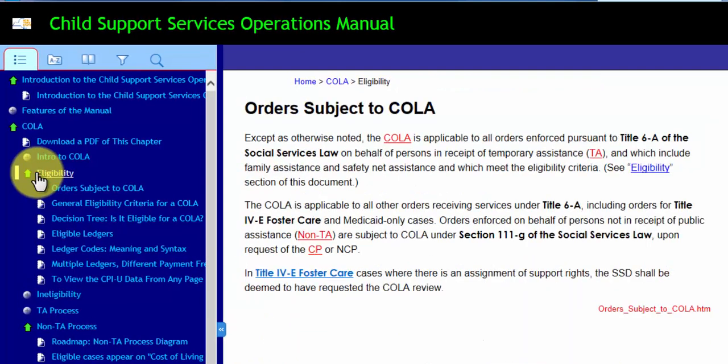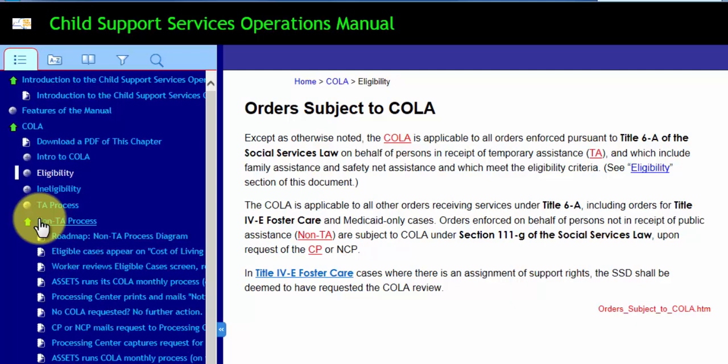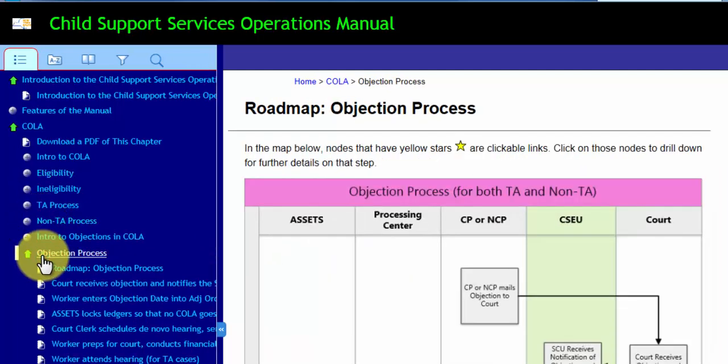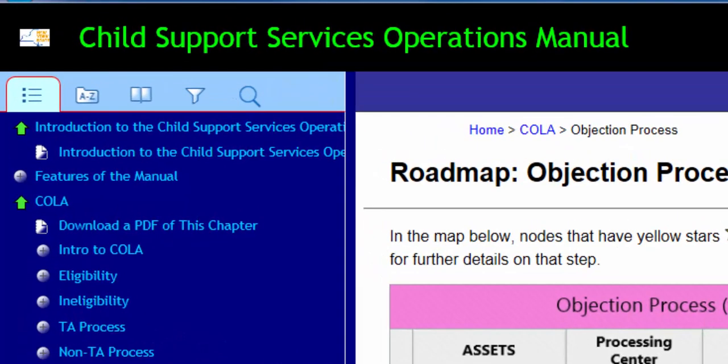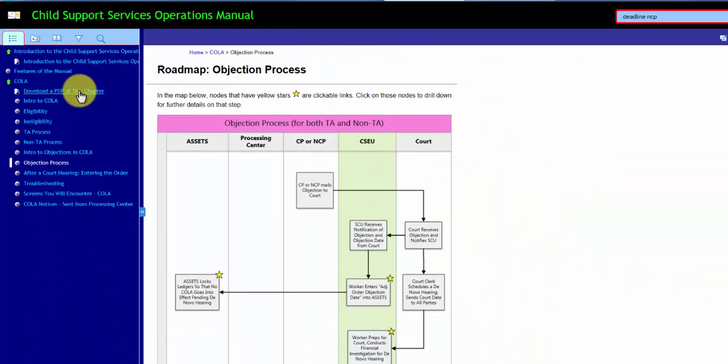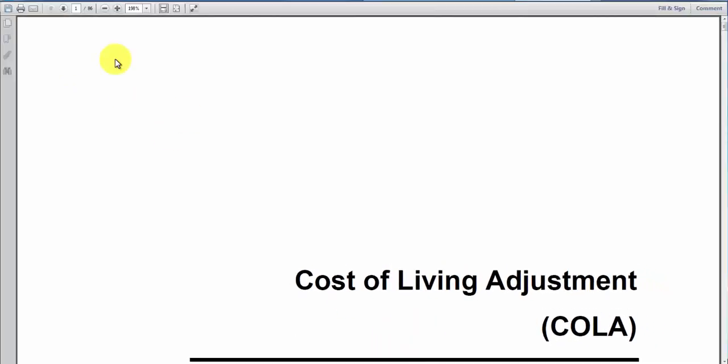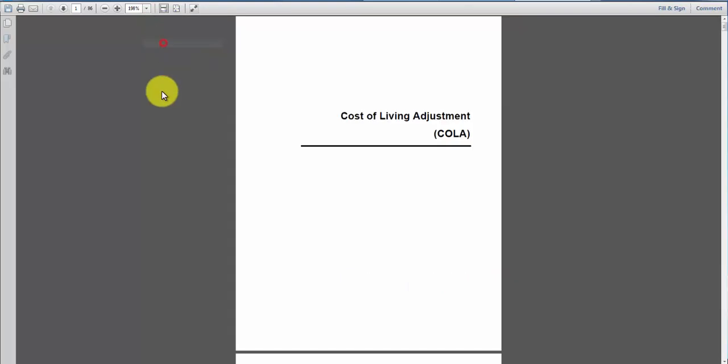And finally, suppose you're saying that this is all terrific, however, I wish the whole thing were on paper instead. Well, it doesn't have to be instead, you can have both. And the very first item in the COLA chapter here is download a PDF of this chapter. You can click on that, and here I'll zoom out a bit so you can see it. Here it's opened in a browser window, but I would suggest that you just download it to your machine and use something like Adobe Acrobat to view it.